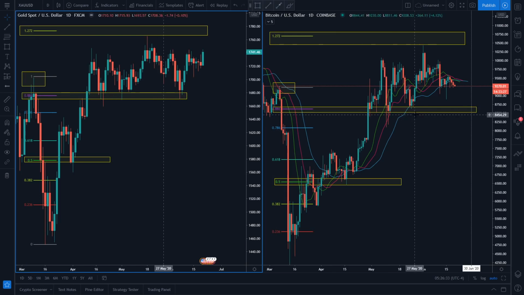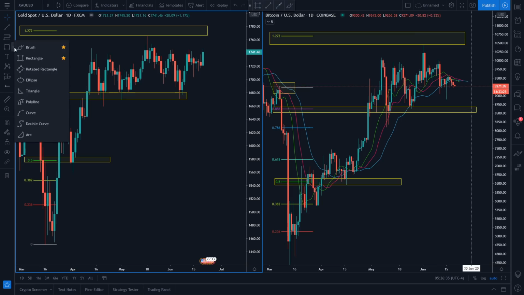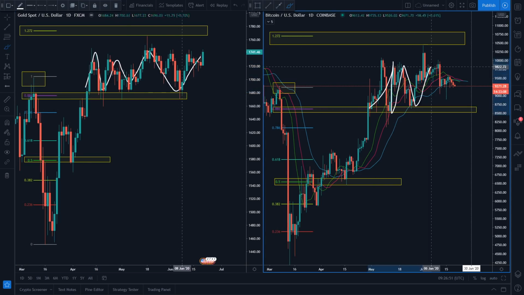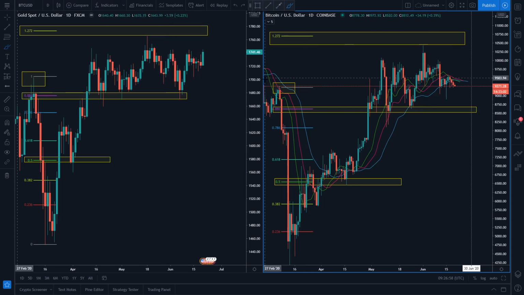just like here in the example shown, we are actually showing a similar move. You can see the side movements, price consolidating after reaching the 0.86 Fibonacci retracement level. And look at this price action of Bitcoin. After reaching this 0.8 Fibonacci retracement level, it's also heading in a sideways direction. But if this is a similar case, just like what the gold has done in the past, guys, this is indicating the price has probability to retest this 8,600 level again and then continue to the upside.